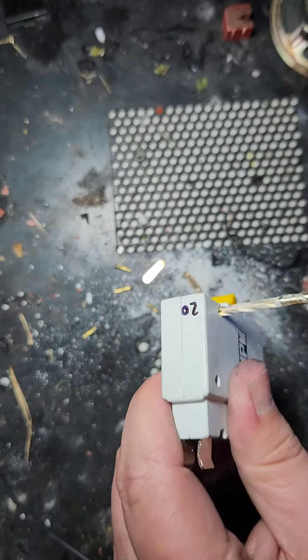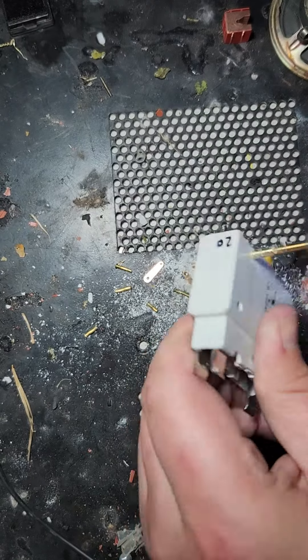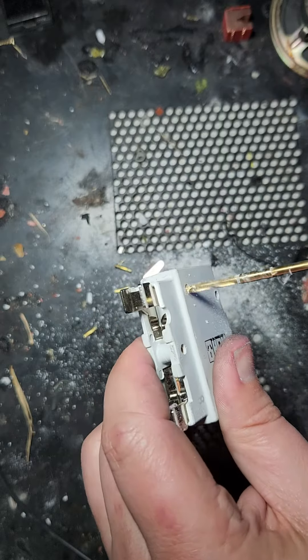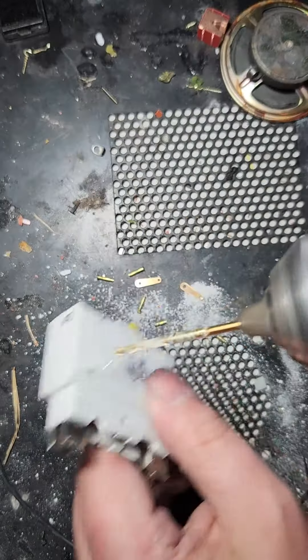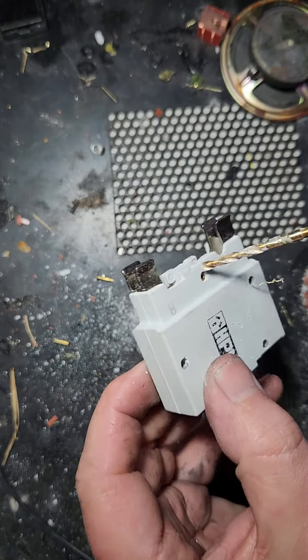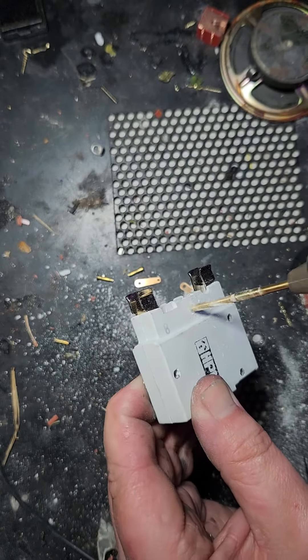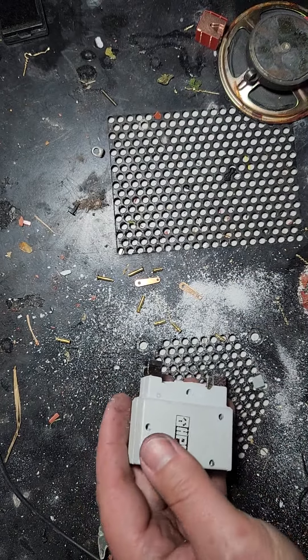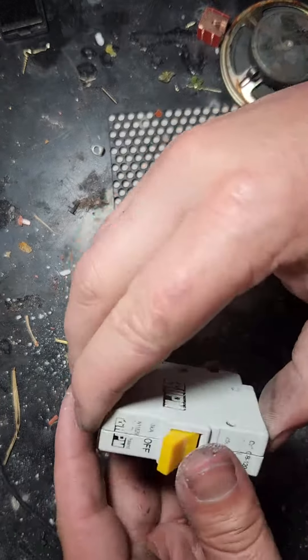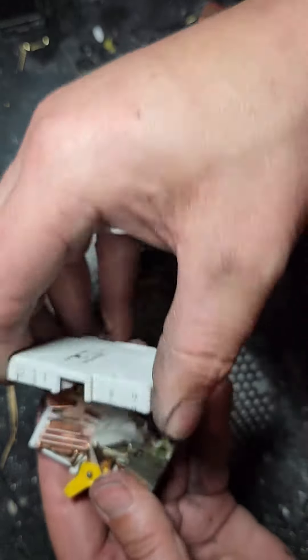I've got a better video coming that tells you a little bit more about it. I'm just going to very quickly rip into the guts, show you and then get out of there. I was keeping my hands clear because I know there's an issue, and that meant I didn't grip onto it enough and then it sprung.